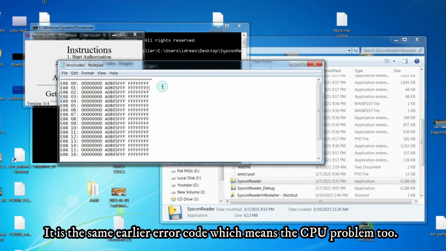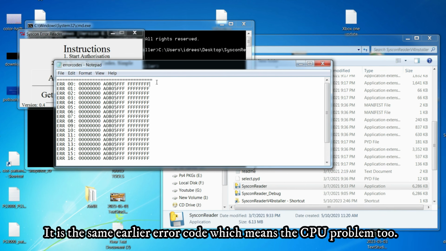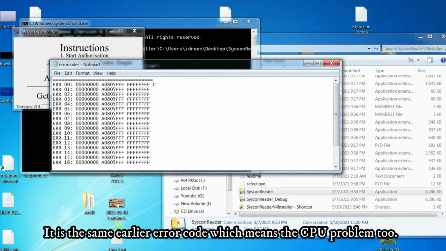It is the same earlier error code, which means the CPU problem too.